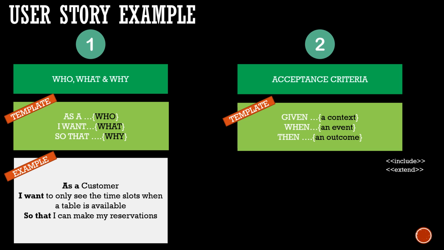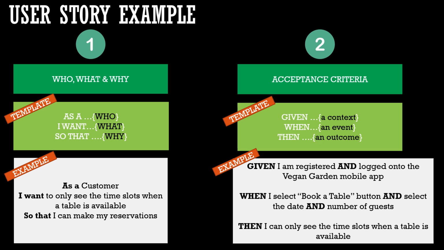The template which can be used for this is given, when, and then. It's called a behavior driven development approach. This basically documents the acceptance criteria in the form of scenarios, which gives clear-cut understanding of what is required to both the dev and the testing team. Given is a context, what are the preconditions; when is an event, what has happened; and then describes the outcome, what should happen in these conditions. So let's look at an example for this.